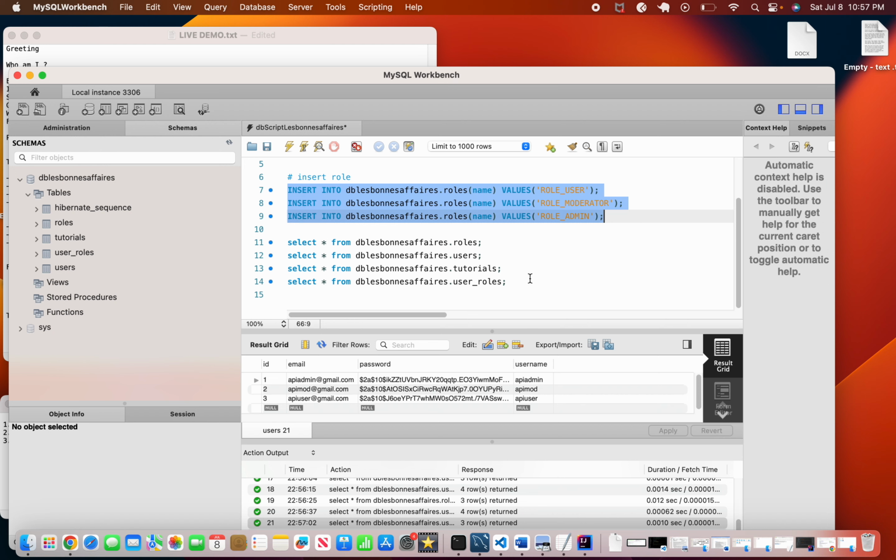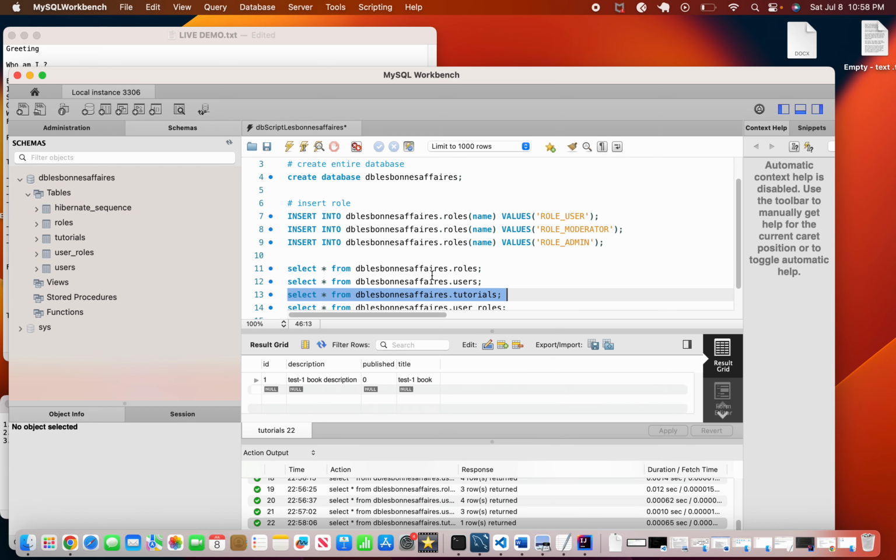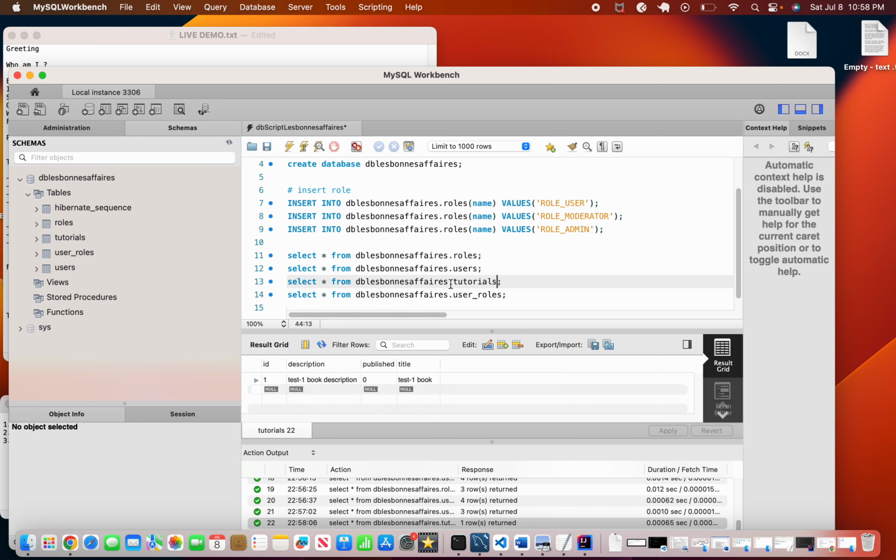And also, before we leave, I almost forgot. I already inserted one tutorial. So basically, let's check this one. This table is based on the fact that you can only insert a tutorial based on your role. You can only insert a tutorial which has a title, a description, and published status.